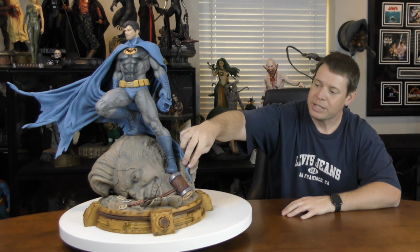This design option was horrible. Horrible. So the different points of contact is the cape comes across each shoulder blade. It has to sit flush with the portrait under it while it's sitting on the hand that barely fits in between. I can't even get the hand out anymore. The cape sits right here. It presses against this point of contact. And then all the weight is pressing on the foot that actually keys down. So I have no idea why they chose to do that.